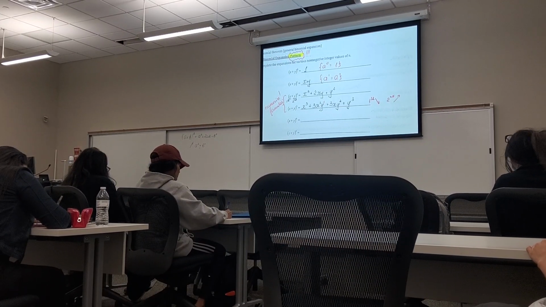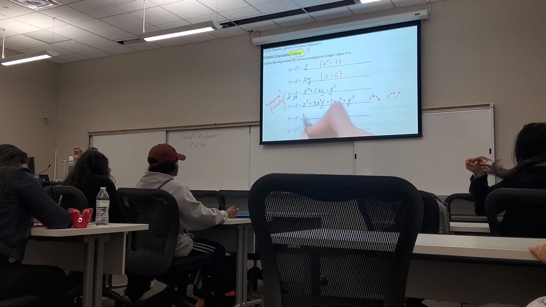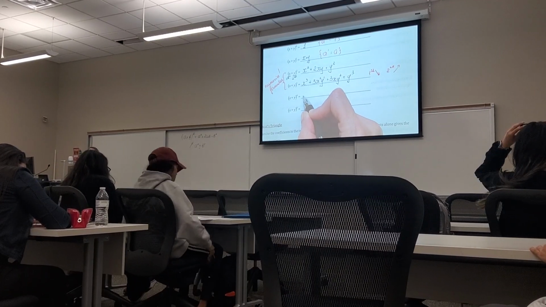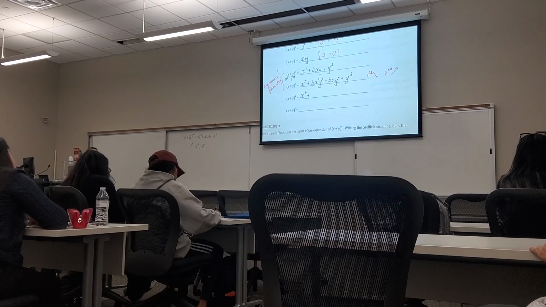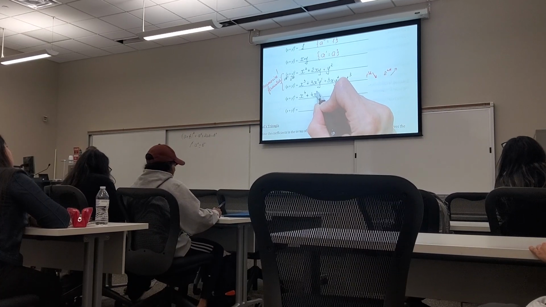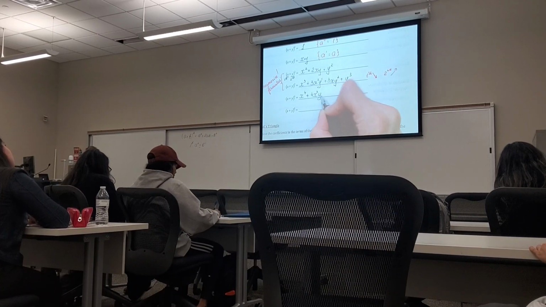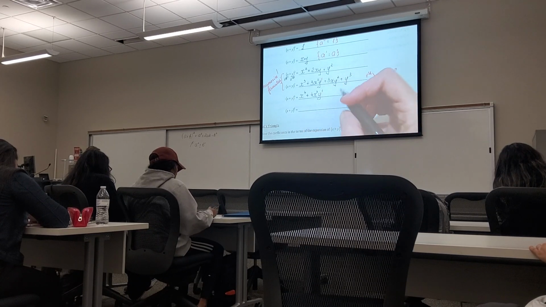Are we good? Okay, now let's try the fourth one together. I will help you with coefficients, but variables you are going to figure out. So what is my first term here, according to the patterns? X to the fourth. Now plus, we will have coefficient 4. Now let's figure out the exponents. X needs to be to the what power? 3. Nice. Y needs to be to the power what? 1, because there is 0, 1, correct? Moving on.